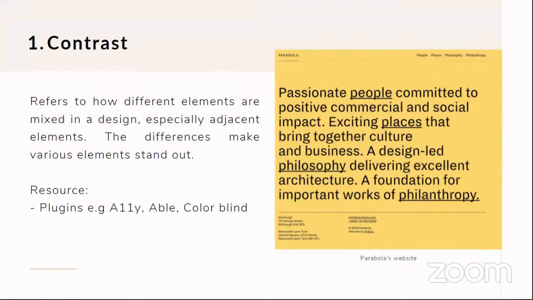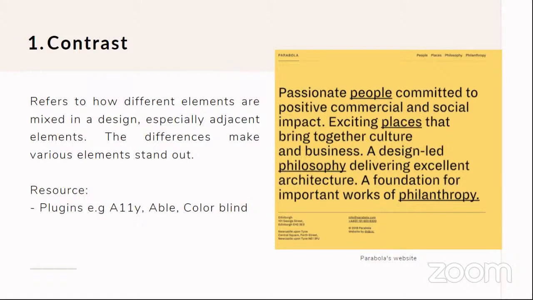It's not allowing other elements to stand out. That's it. See the sentence. The differences make various elements stand out. If I use gray instead of yellow here, we will sweat before we read anything on this Parabola's website. So they use yellow purposefully so that you can read everything that they have to write clearly. So that's what contrast does for you.